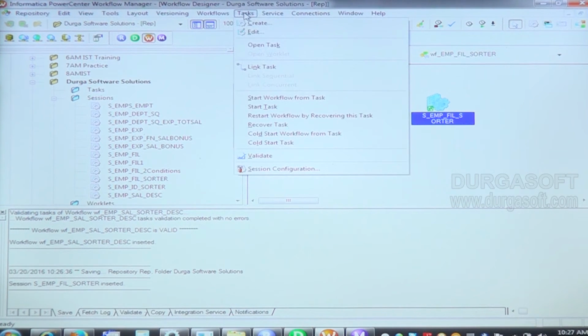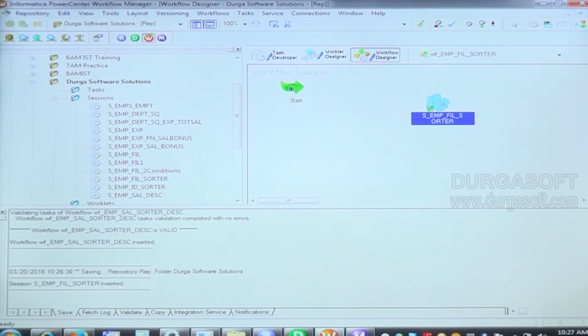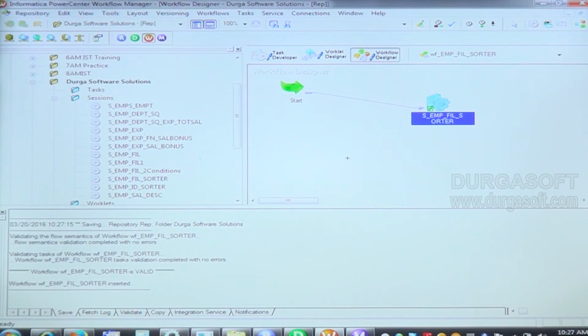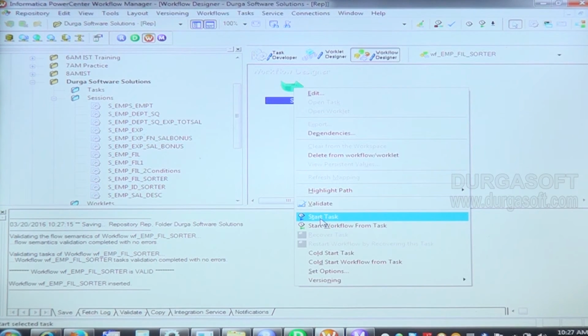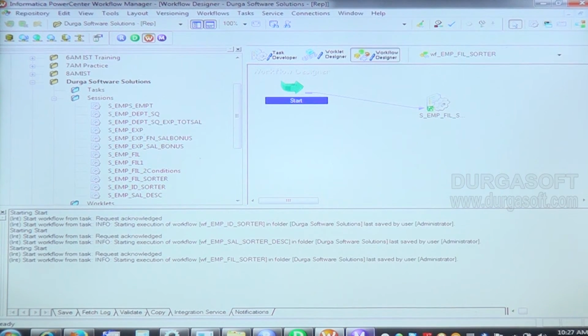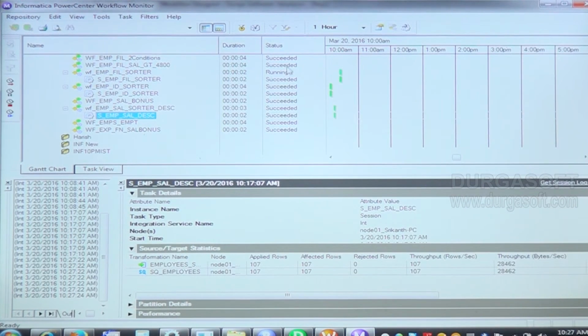Link the workflow with your session, save it. Next you need to start your workflow from task and just monitor here, it is running, succeeded.